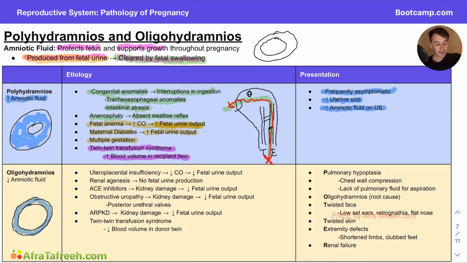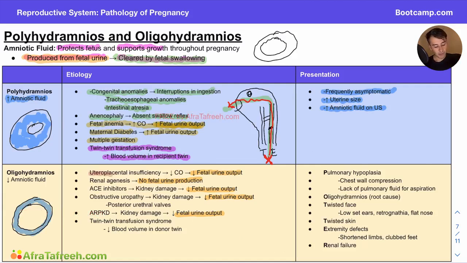So I want to go ahead and highlight again here urinary problems versus GI problems, and you will notice that oligohydramnios is largely going to be all due to urinary problems. So I want you to notice decreased urine output, urine output, urine output, no urine production, right? This is all about failure to produce enough urine, which is going to be the equivalent of failure to produce enough amniotic fluid. So let's go ahead through, and I'm going to highlight in red the primary insult here in terms of why this is happening.